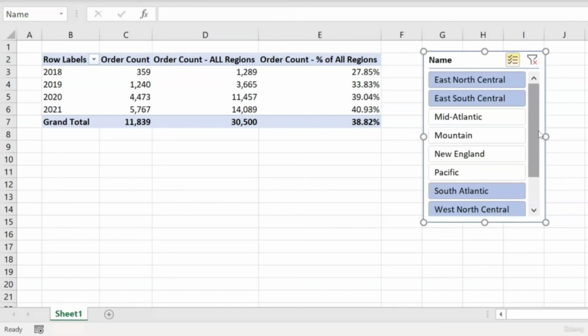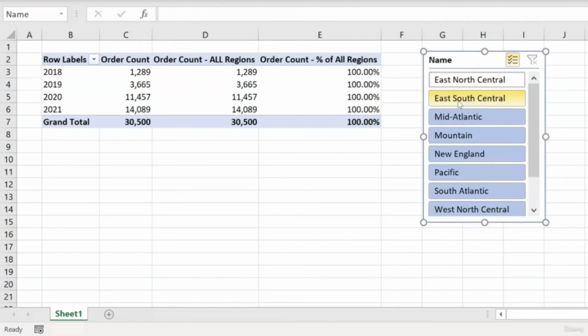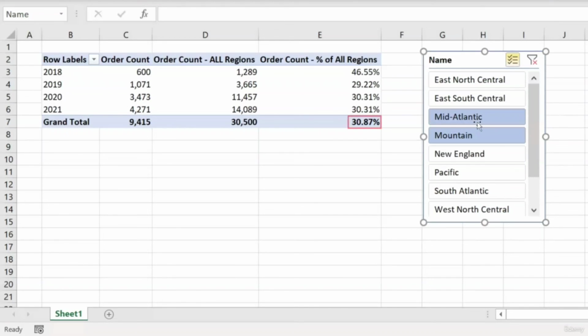So now I can rapidly view the % of our orders coming from any combination of the regions we do business in. If I want to know, say, what % of all of our orders come from just the Mid-Atlantic and Mountain regions, I can clear filters on our pivot and then deselect the ones I'm not interested in. And now we see, with just a few clicks, that just under 31% of our sales come from just those two regions. Giving your end users the ability to get to insights like this within a few clicks is really what business intelligence in Microsoft Excel is all about.